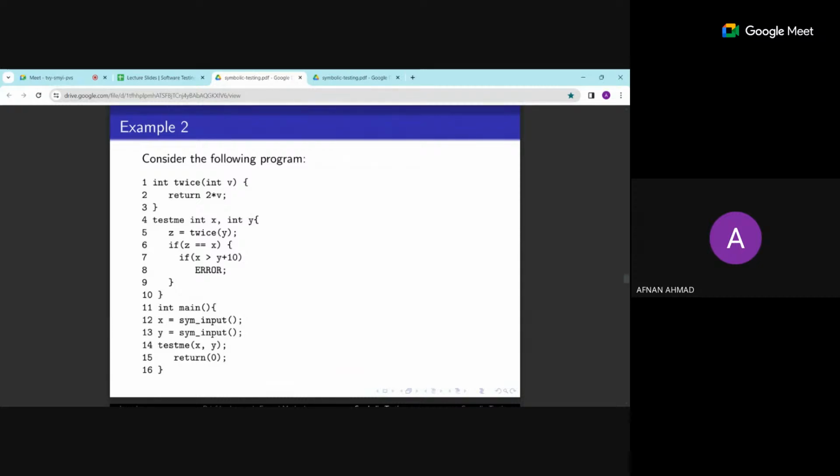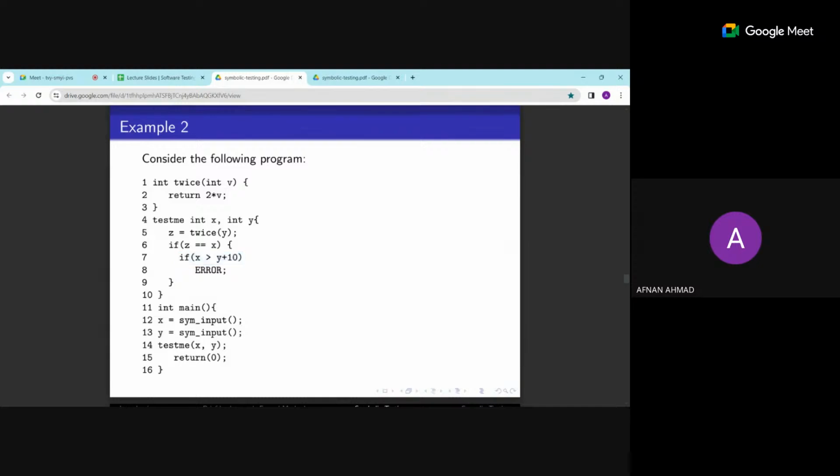So what happens now? Yeah, I get it. So here in the symbolic state, let's see what happens. Let's try to imagine. So y is getting twice of y, right? What happens because of twice? Nothing except the fact that y is getting transformed to twice of y naught. That is what is happening as a result of this twice. And to x nothing happens. x and y are independent. In the concrete state, it is going to be concrete only, and in the symbolic state, it is going to be symbolic.